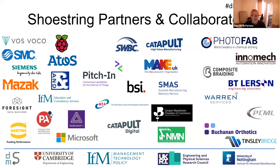And our partner base is significant and growing, and we're actually about to add another 10 partners to this list in the next week or so. But we have partners from three areas, great partners, by the way. On the left-hand side, our solution provider partners. On the right-hand side, our partners and collaborators that work with us on our pilot studies and our demonstrated developments, and in the center, a core group of industry associations that are really helping us reach out to huge numbers of SMEs that wouldn't be possible otherwise. So really fantastic, active, dynamic partner and collaborator base.